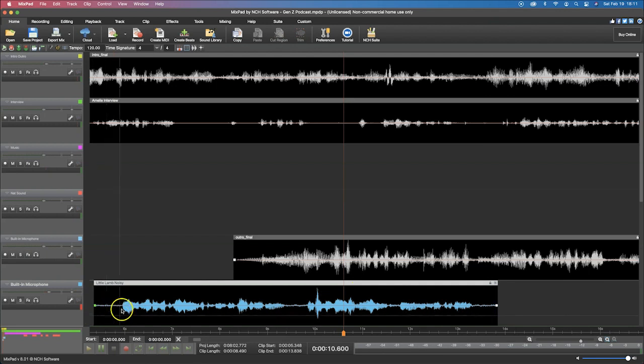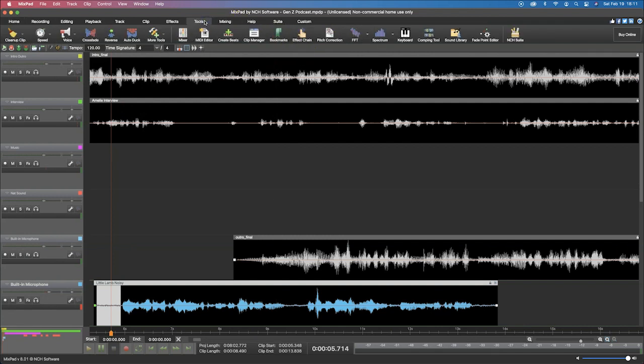So here are the steps that you can take. First of all, highlight this. You click and drag the silent part, where you can hear just the hissing or the room tone. We want to try to get rid of that part. Then we need to go to the tab called Tools, right here. Over here we have something called Cleanup Clip. Click. It says grab noise sample from selected area.